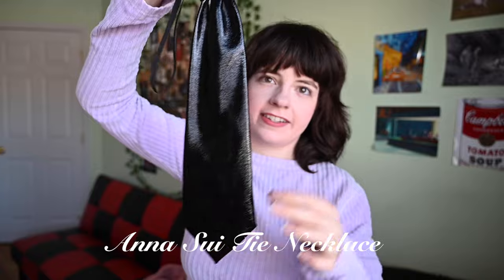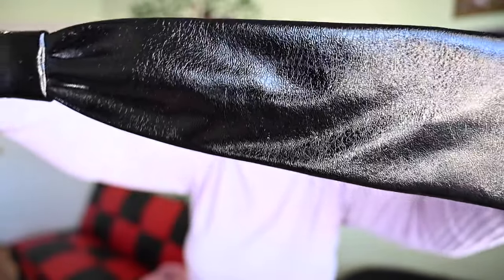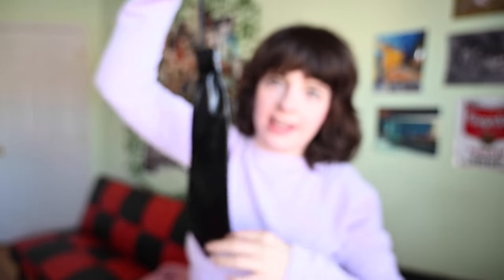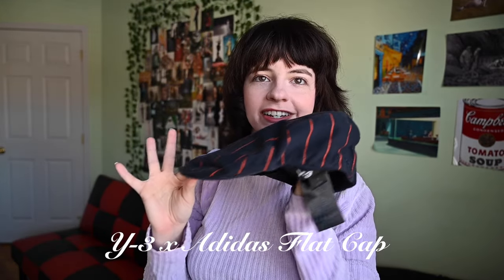Next is this Anna's Sweet tie that's also a bit of a necklace. I love the material — it's leather with a really nice texture all over it. It's such an easy way to make an outfit a bit more interesting or a little bit more edgy. I wear it all the time, and it does the work for me since I still don't really know how to tie a tie properly.